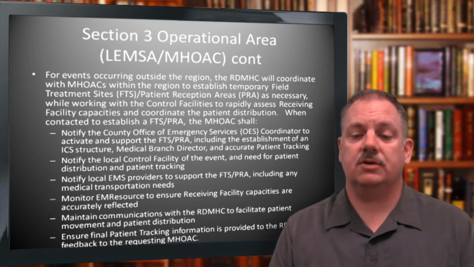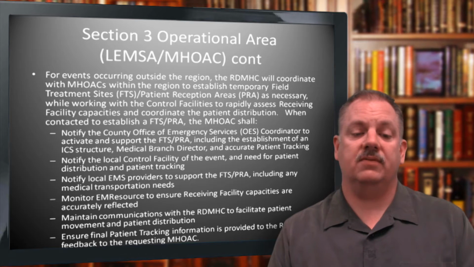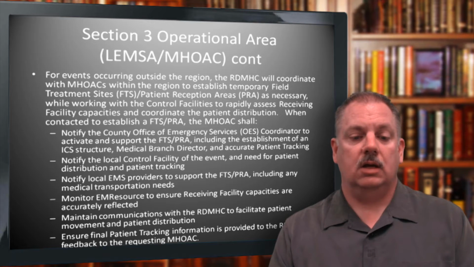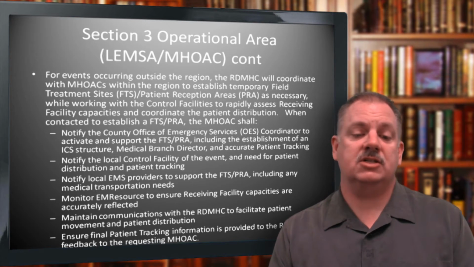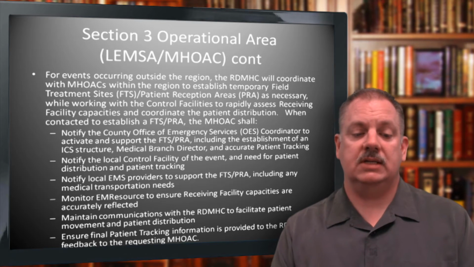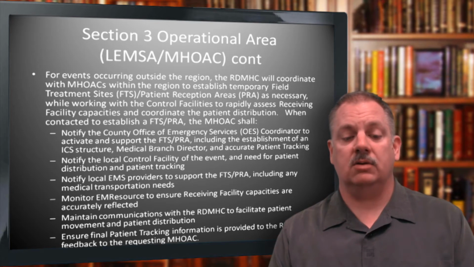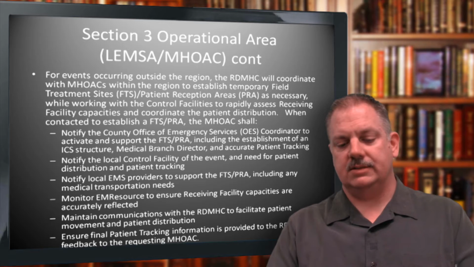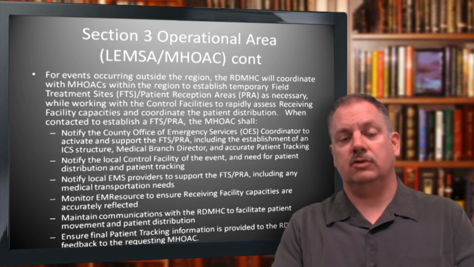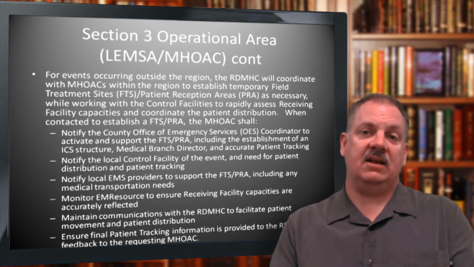Notify the County Office of Emergency Services, or OES, coordinator to activate and support the field treatment sites, including establishment of an ICS structure, medical branch director, and accurate patient tracking. Notify the local control facility of the event, the need for patient distribution and tracking. Notify EMS providers to help support the field treatment sites, including any medical transportation needs. Monitor EM Resource to ensure receiving facility capabilities are accurately reflected. Again, important, because if you're to the point where you've initiated a field treatment site, all of your local receiving facilities are most likely impacted and can't handle any more patient load.